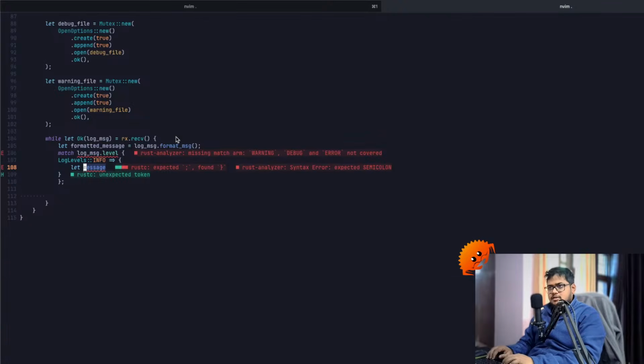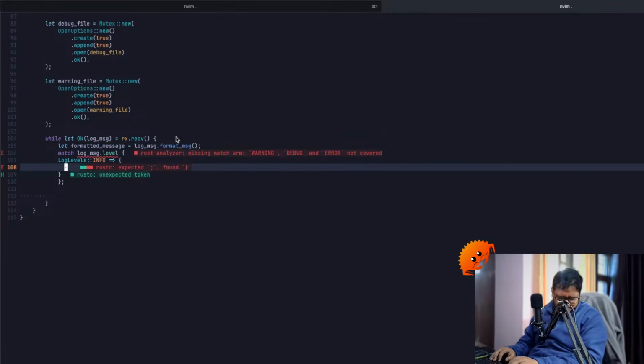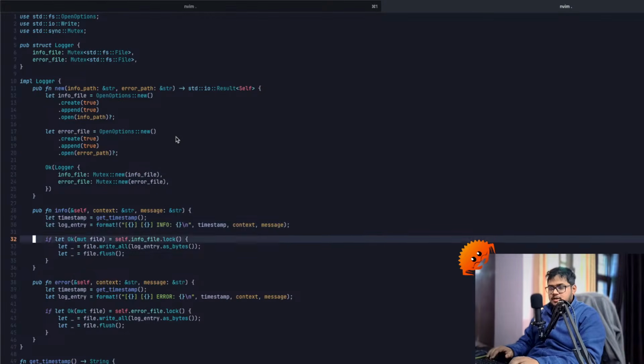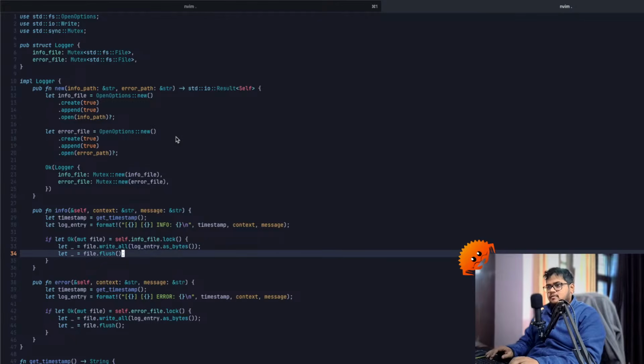Now if it's an info, how do I take a log? It's an if let statement that I already have written over here. If let Ok, I have the mutable file over here, I'll take the log, write all, and flush the changes.